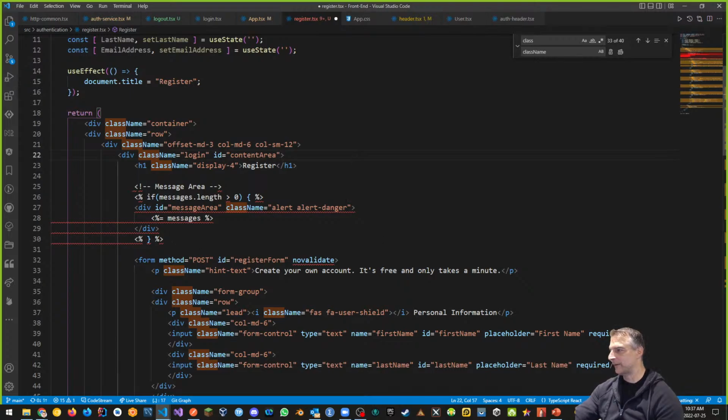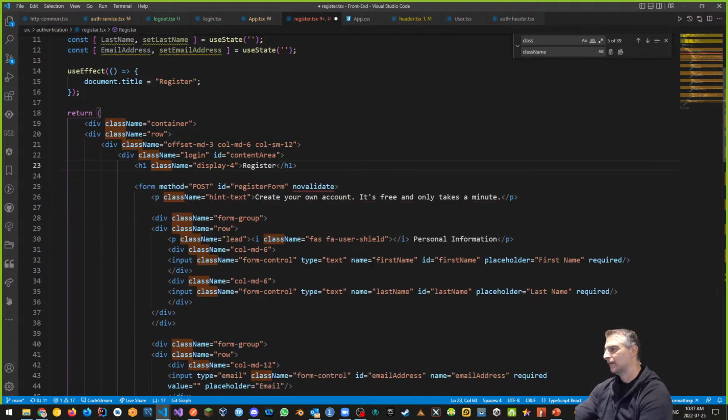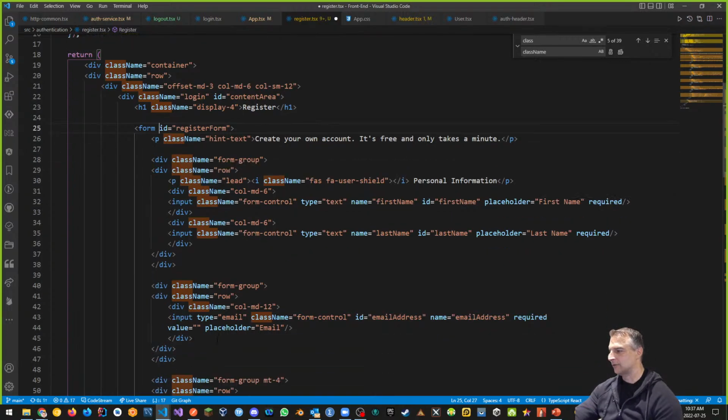We don't have a message area right now. We're going to get back to this another day, so we're going to fix this problem later. That's gone. We don't have noValidate, doesn't make sense in this context. We're going to get rid of that. We're not going to use a post method because we're going to have our own onChange method that we're going to use there. And so far, so good.